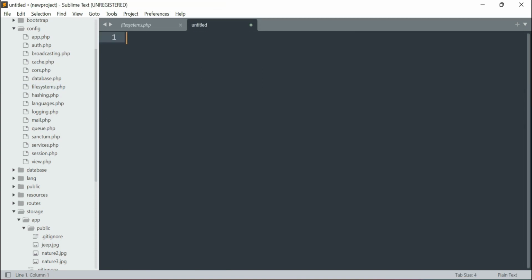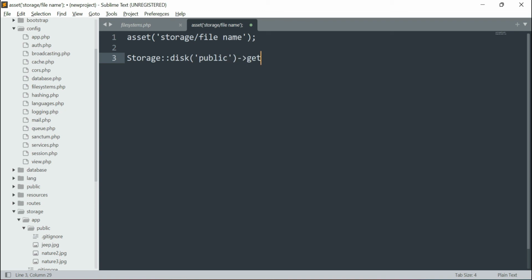You can get your files using the asset helper function. Or you can get your files using the Storage method: Storage disk public, then the folder name if there is any folder, and then the file name.